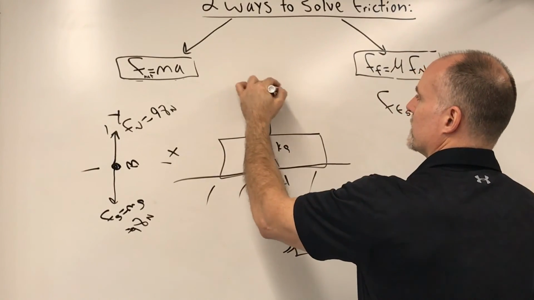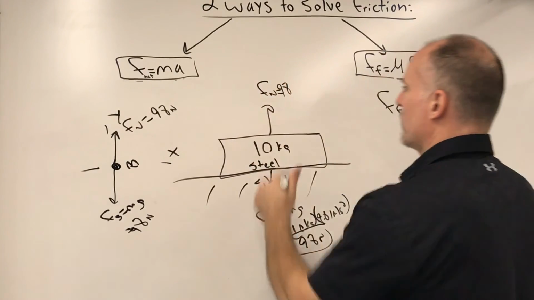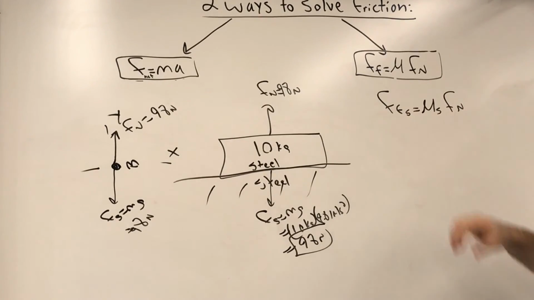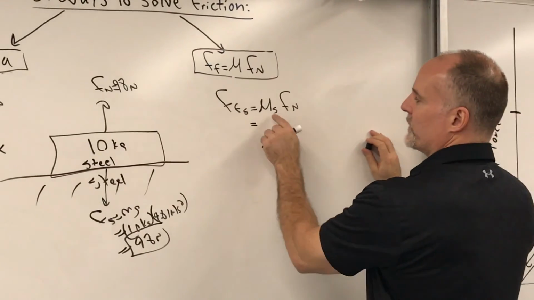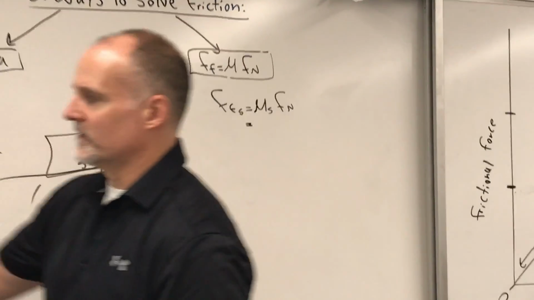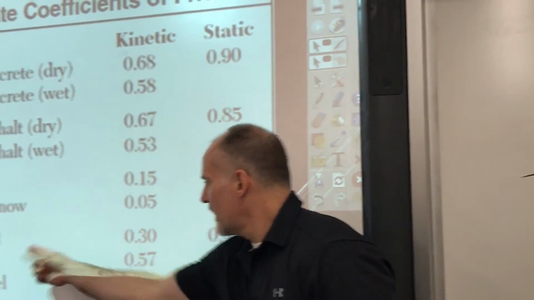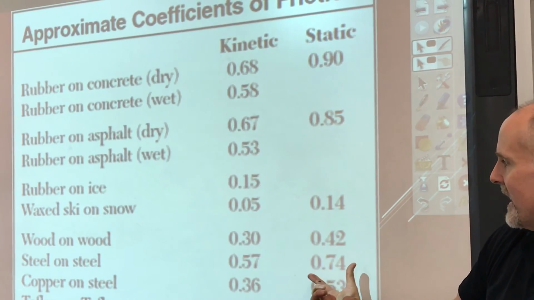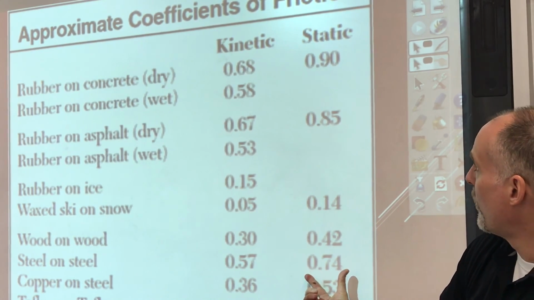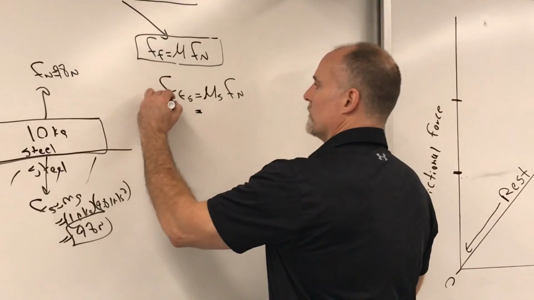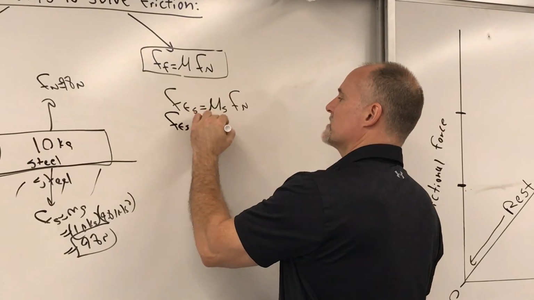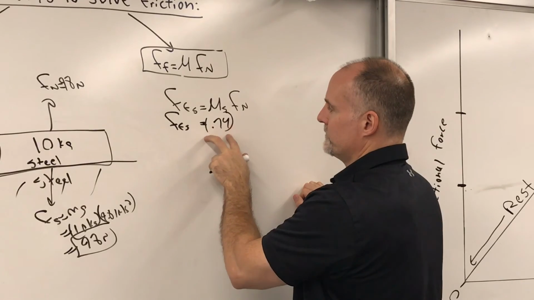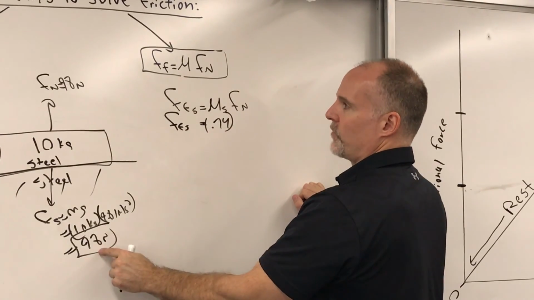Okay? The normal force is very important because we need that to quantify our friction. So we're going to first use the coefficient of static friction, steel on steel. When we look at the value steel on steel, the static column, we see that it is 0.74. So we're going to plug that in. The frictional force static max is 0.74. Notice there are no units for the coefficient of friction, for any coefficient of friction, and the normal force is 98.